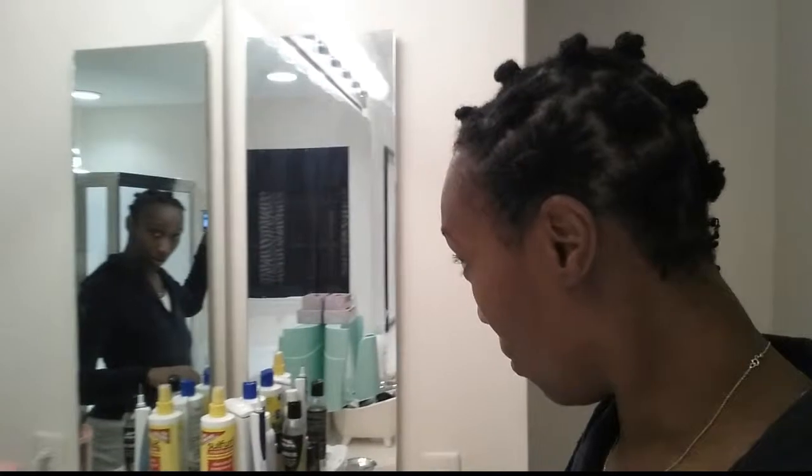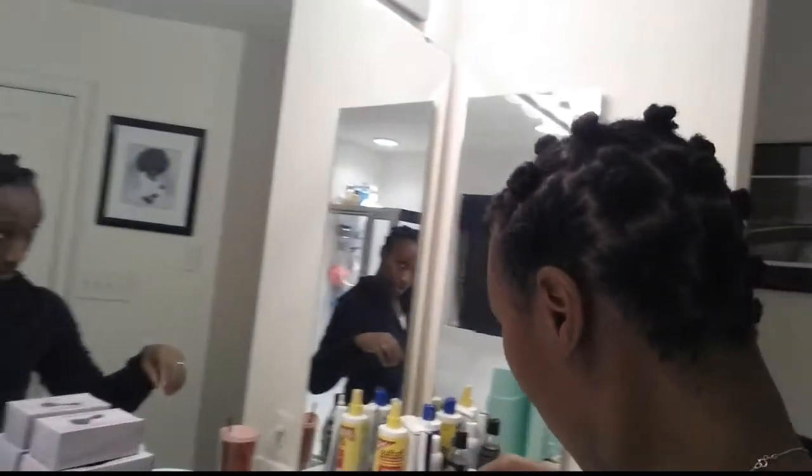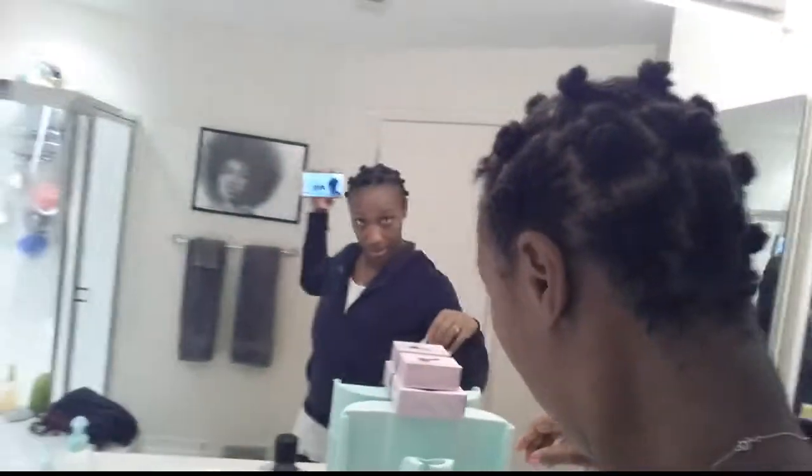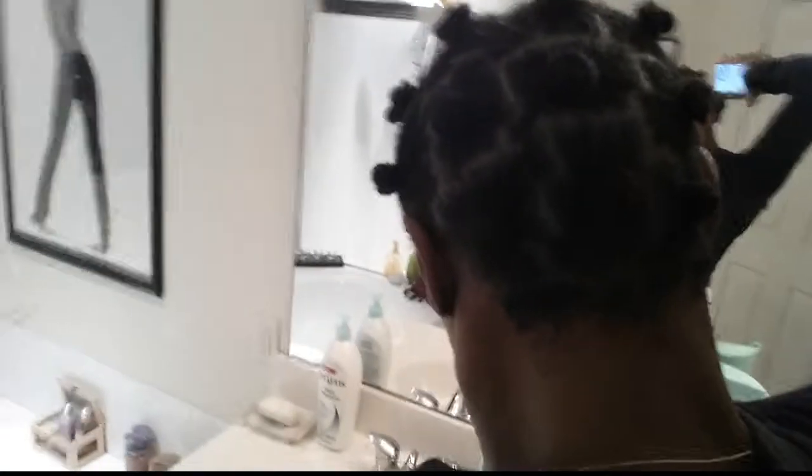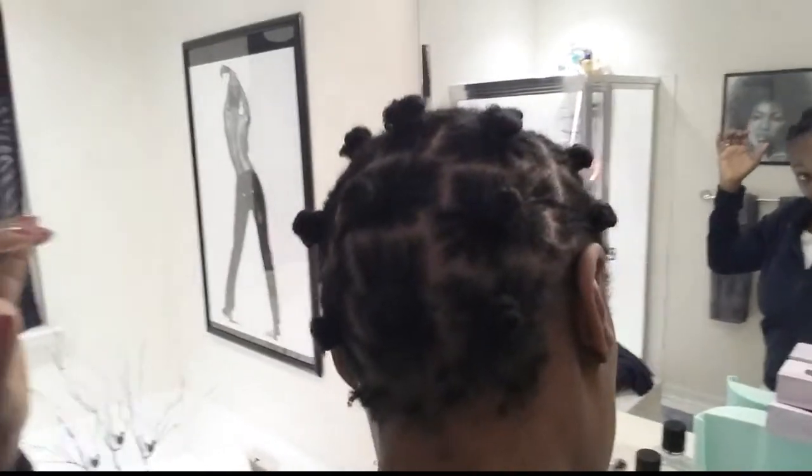All right. Okay, guys, I'm all done. Didn't take long, but here's the final install of these Bantu knots. I'm gonna try to go all the way around for you. Oh, I can see that. All right, that's good. So at least I gripped everything up, tried to part as good as I could.